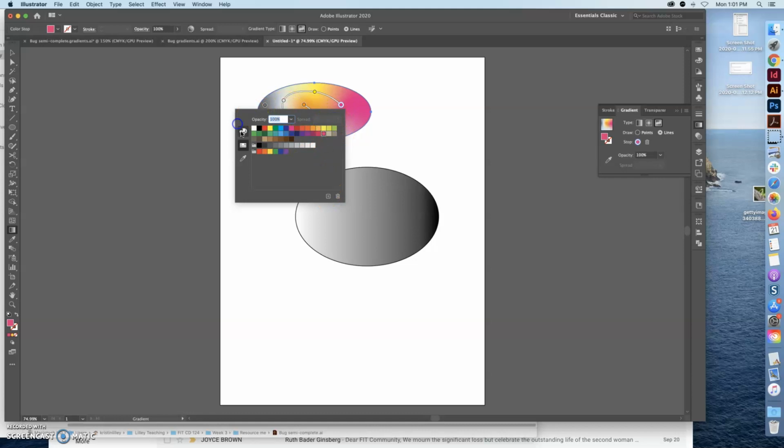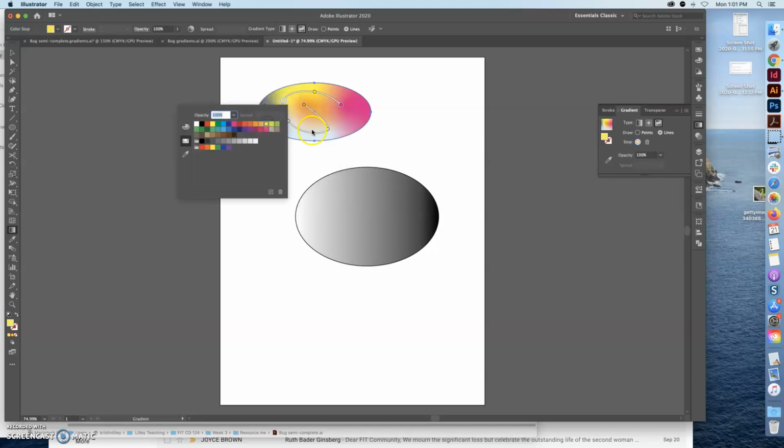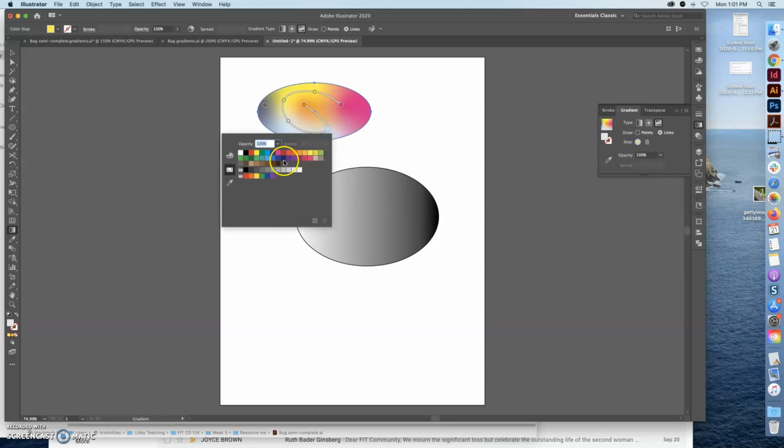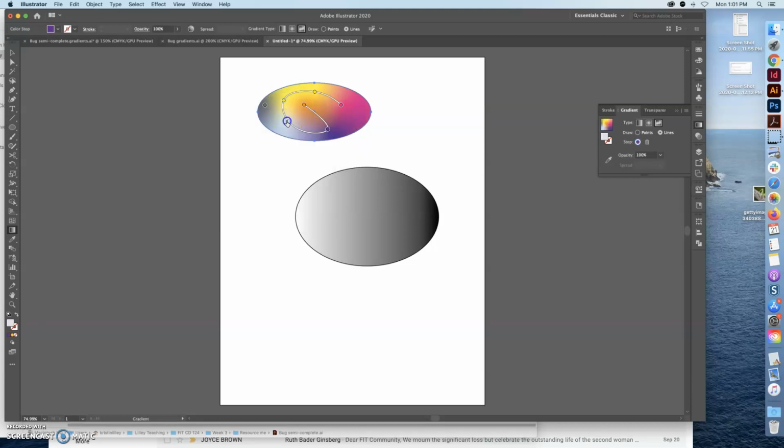Trouble is, I don't know how to move this box. It always seems to be in the wrong spot. There. Get a purple. And how about another magenta? So that's pretty wacky there. And then you can go in and continue to move these. Oops, if you get too close, it clicks and links. So if that's definitely something you don't want, you do Command Z right away if you make an error like that.